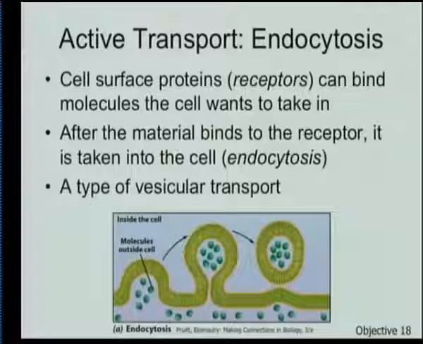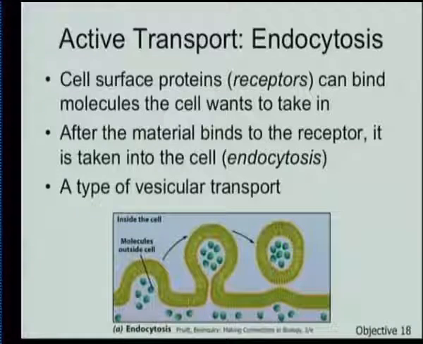Now, as we talk about active transport, there's some terminology, and I think these concepts become much easier if we can keep the terminology and the relationships straight. When we move big molecules and big amounts of stuff from one side of the cell to the other, it can take a lot of energy.